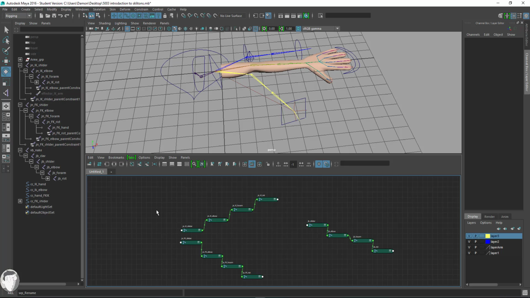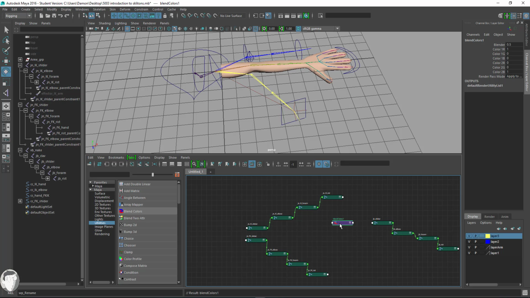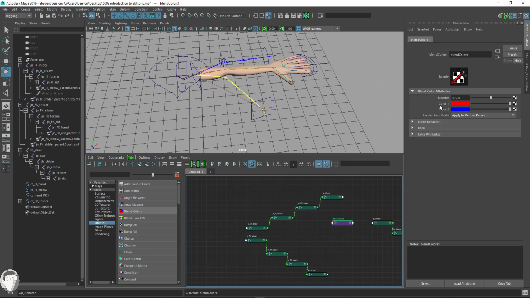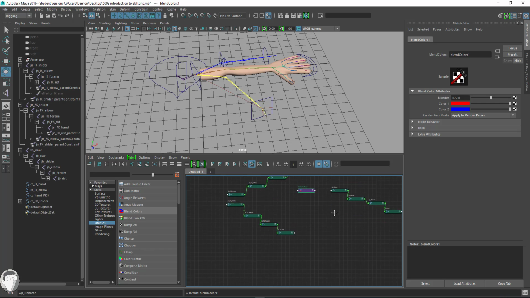Let's do that. To get a blend node, what we need to do is find it. If you press this little icon, it will open up Multilister, and we go down to Utilities. You'll see one of the first ones that comes up is called a blend color node. If I press it, we'll create it over here. And this node, if I press Control A, you'll see it has two colors and a blend option. What we're going to do is pipe the IK into 1 and the FK into 2, and the blend will go into the bind joints.